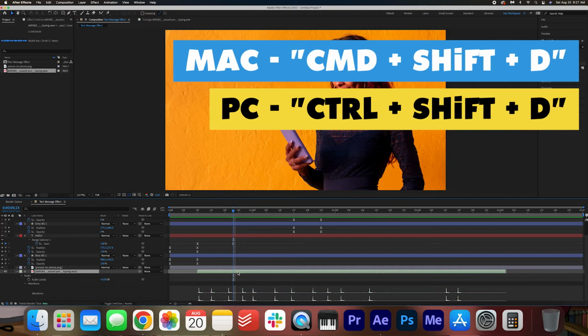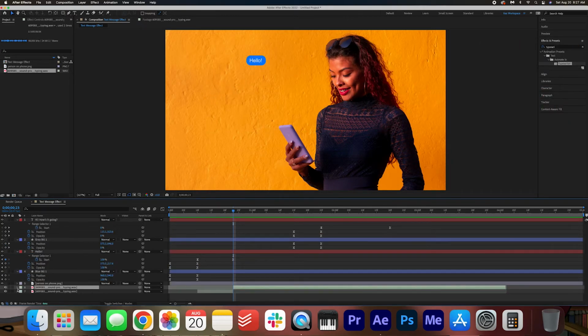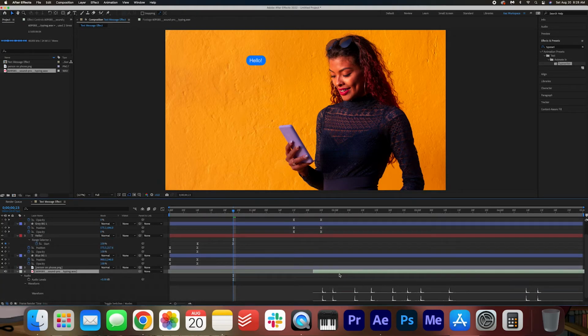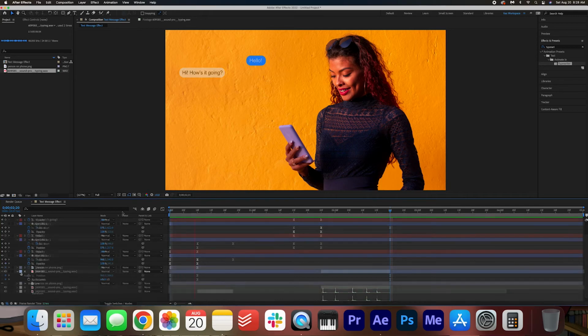And I'm going to hit Command-Shift-D to make a cut. Then I'm going to open this up and I'm going to move it so that it goes underneath this one. Okay, I'm happy with that.